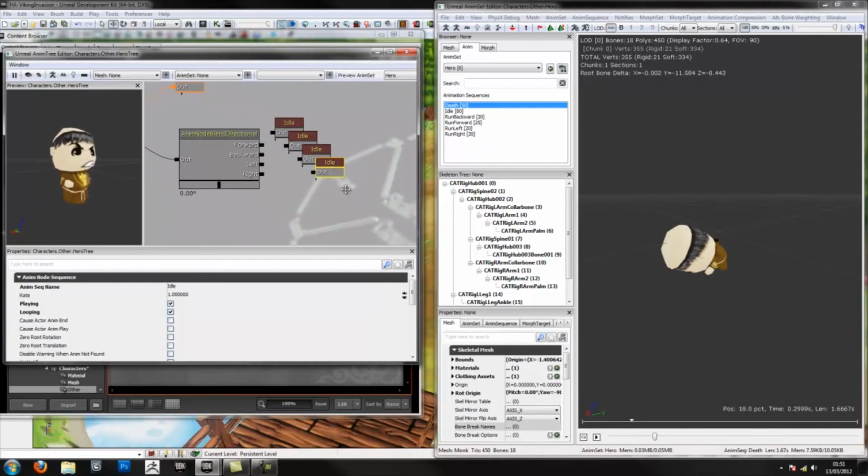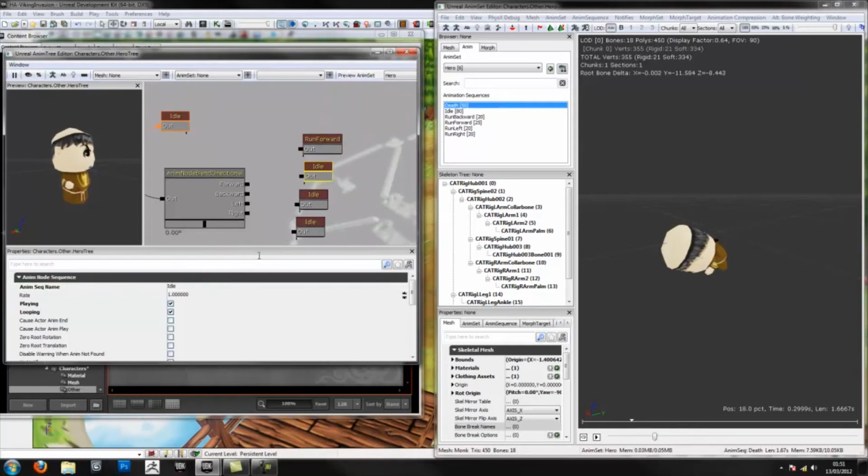Just going to position those there, and now I'm going to rename them by their animation name. So run forward, run backwards, run left, run right. Yeah. So now these are all referencing an animation that I've brought in from my PSA file.